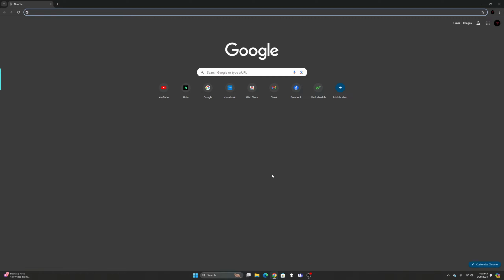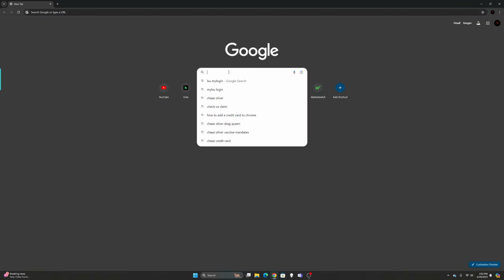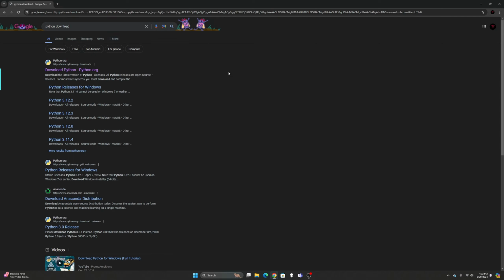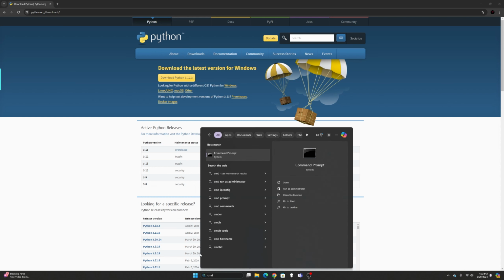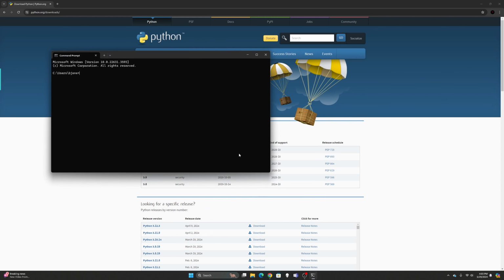And there are two ways to install Python. I'm going to show you how, and then we'll install PyCharm. So the first thing you can do is go to your search bar and go to Python download. Then you go to python.org, and assuming you have Windows, you can download the latest version for Windows. So before we do that though, most computers do not have Python, so you can go to your command prompt and type in python --version and see what happens.